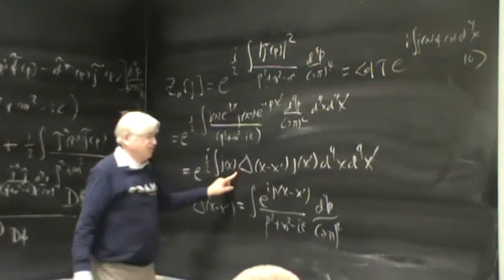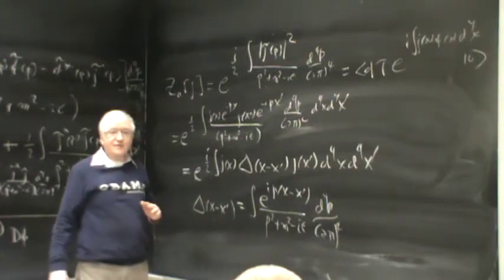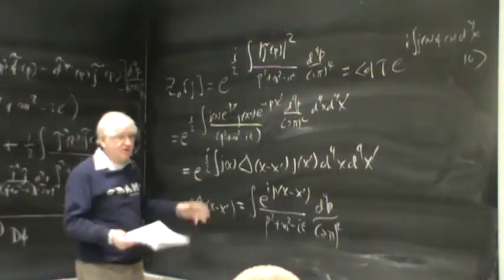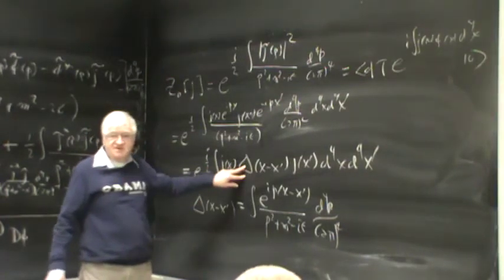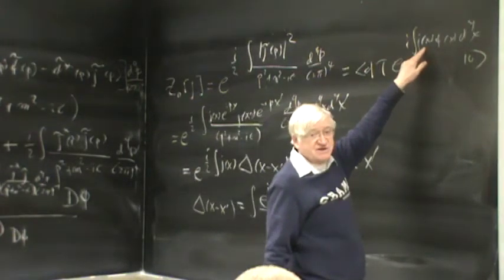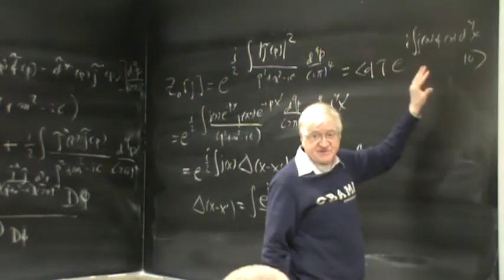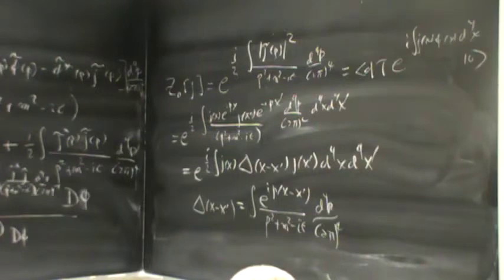On the other side, they just pull down numbers, these constants, these currents. And in fact, we then get rid of the currents by evaluating these functional derivatives at j equals 0. So on the right-hand side, all we're left with is something involving the Feynman propagator. And over here, after we've functionally differentiated and set j equals 0, all we have are fields. So this is a recipe for expressing the mean value in the ground state, time-ordered products of fields in terms of Feynman propagators, integrals of Feynman propagators.